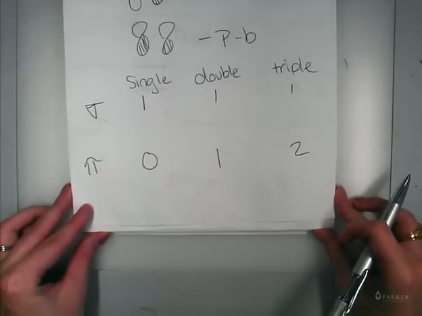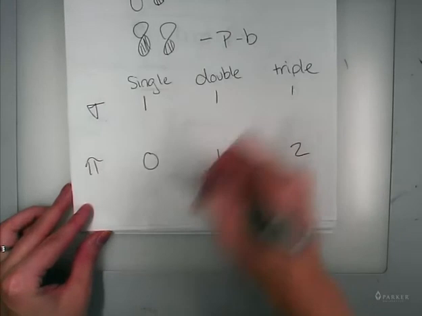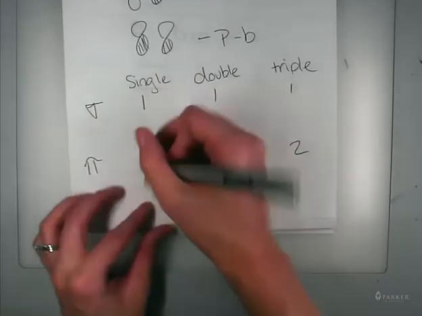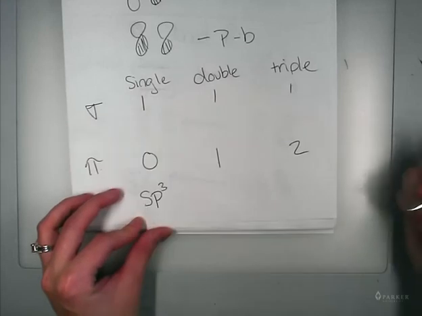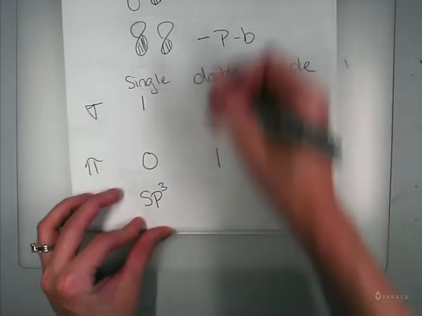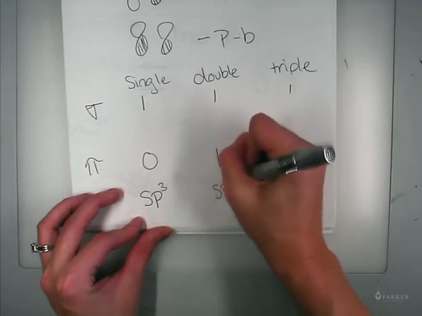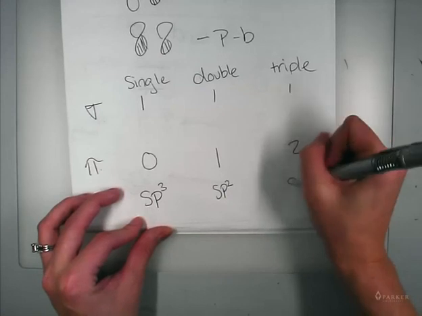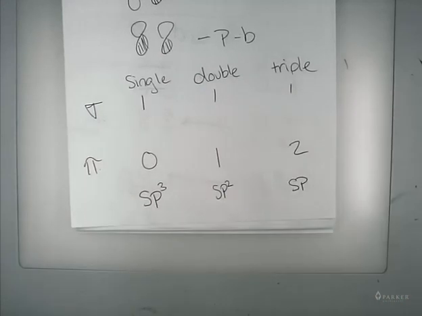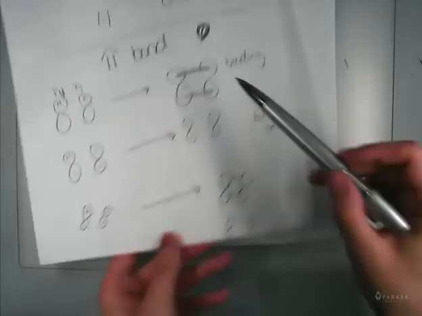So one thing you can add on to this chart: a single bond, if it's all single bonds, has to be sp3. A double bond can only be what? sp2. And a triple bond is always sp. And this holds true pretty well for organic chemistry. So let me show you a structure, and we're going to label things as sp2 and sp3, sp, all that. And you don't have to go back through and derive them like we just did with the arrows, okay?